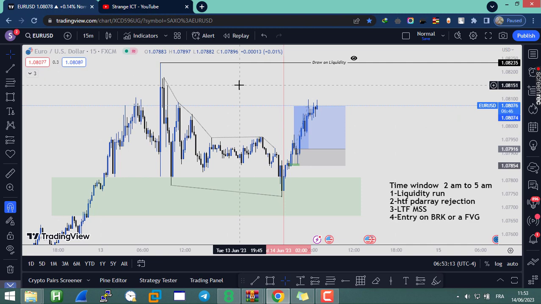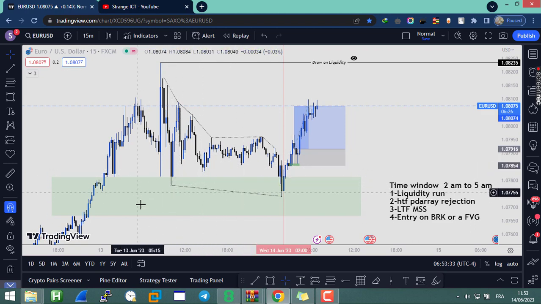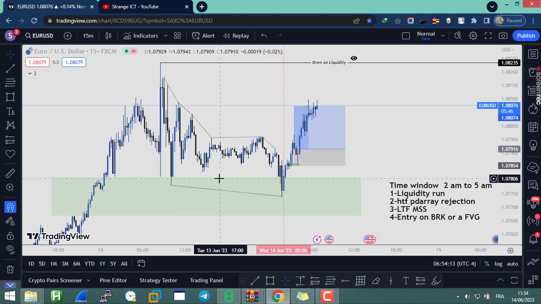It will either seek liquidity, or it will balance an imbalance. That's the only thing. As you can see here, the price took liquidity from this trend line and this swing right here, plus it hit a fair value gap. So on the sell side, price already did these things. It already took liquidity, plus it hit a fair value gap. So what is left, guys? The buy side. Now it will target the buy side.